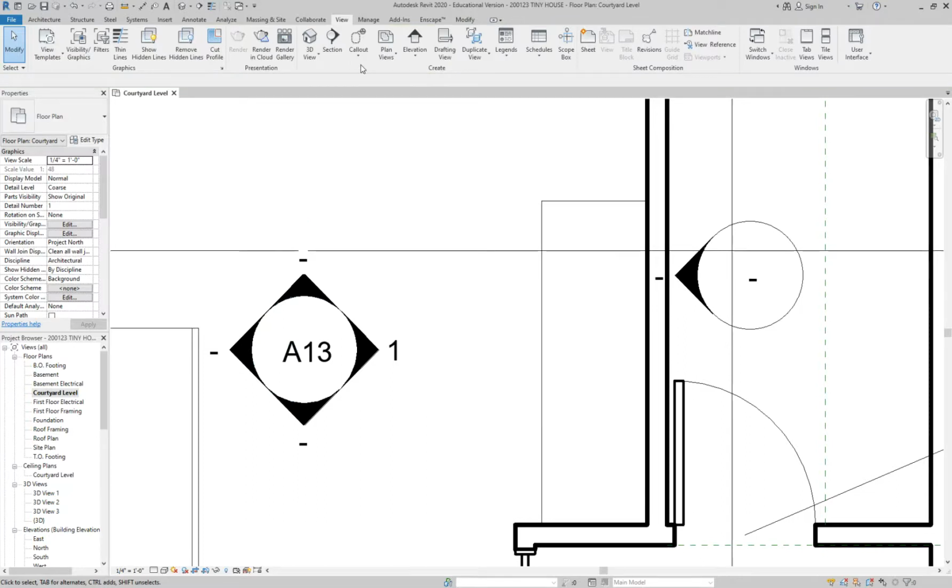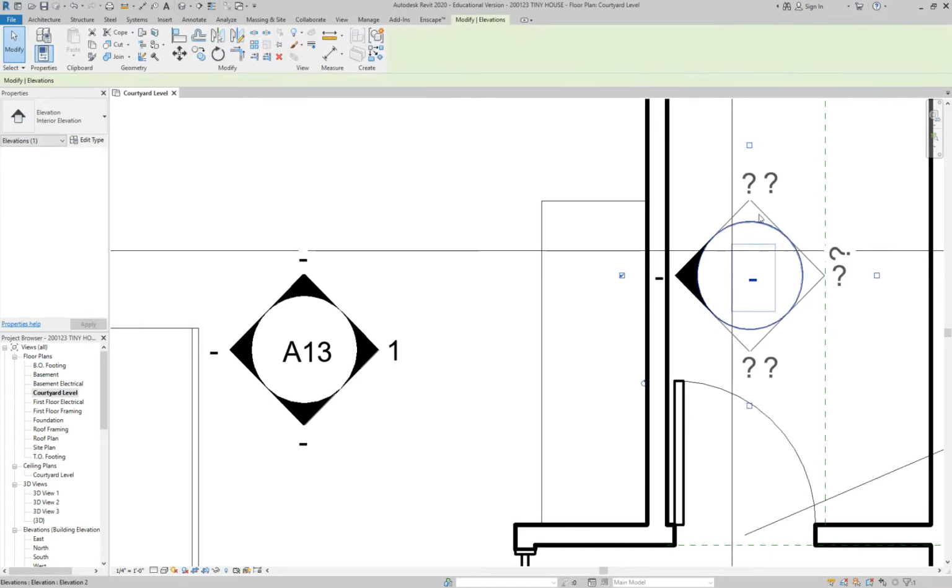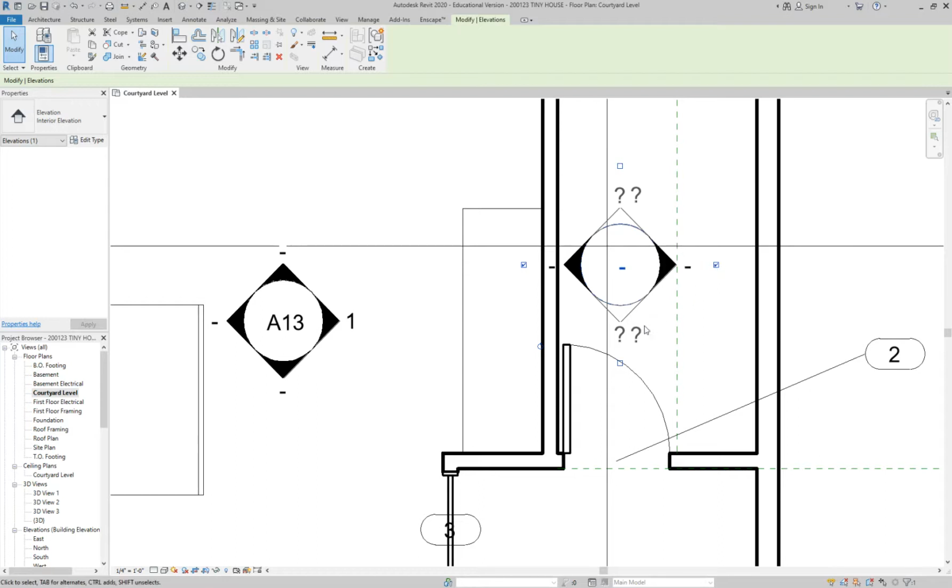And I don't know if that has become normal to you yet, but I tend to hit tab a lot when I'm working in Revit. You might not have a ton of stuff in your model yet, but as your models get bigger and bigger, I think you'll be hitting tab more.